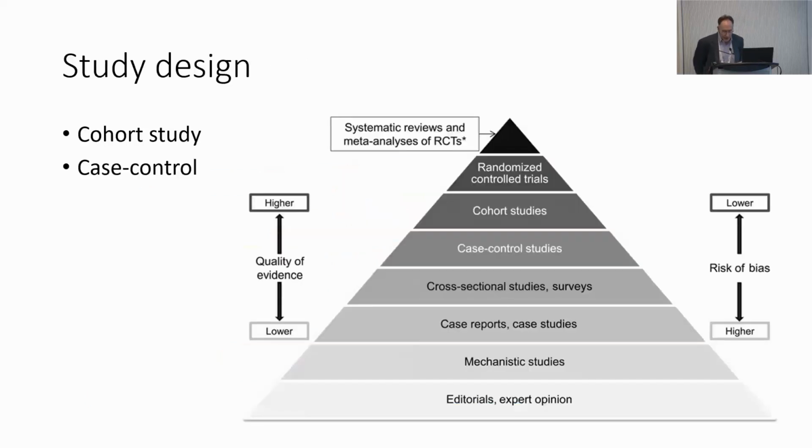So our next step is to decide on a study design. Here we have the traditional pyramid of evidence quality. But for our pharmacoepi studies, we're going to focus on cohort and case control studies for this case study. As I mentioned before, RCTs are usually our gold standard, and observational studies can provide a lot of complementary information. But in the case of cancer risk, we're really mostly talking about observational studies because it's not ethical, once again, to do a clinical trial.